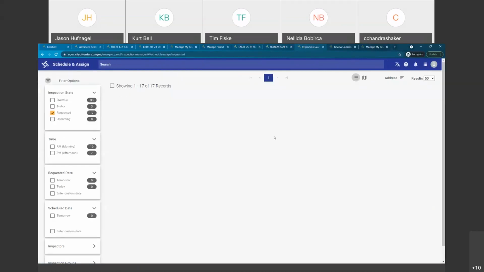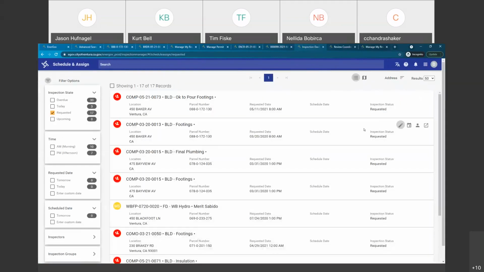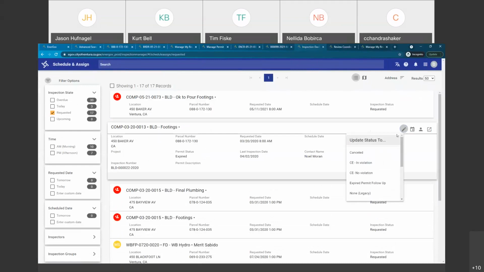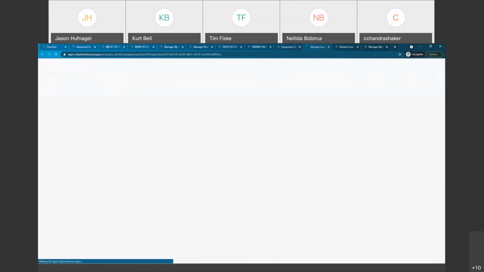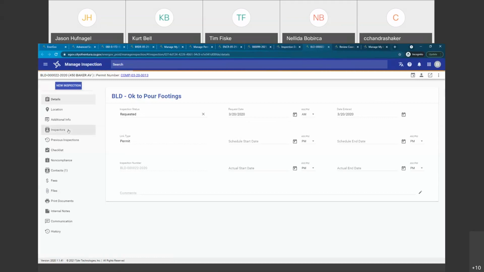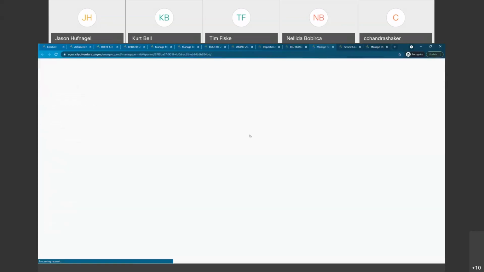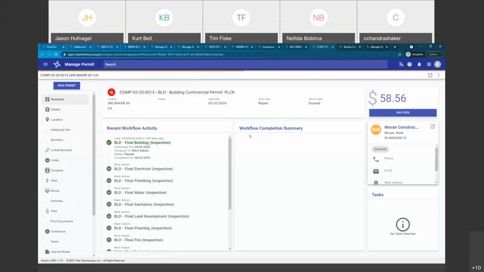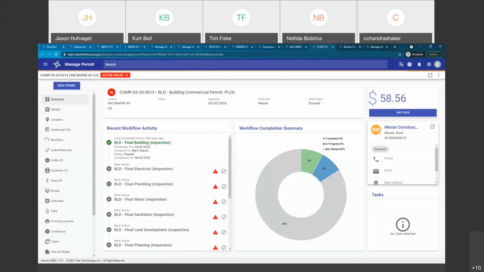So let's say someone requests an inspection right here, and I'm just going to open this up. Let me see if I can do exactly what you're trying to say. The only way you would be able to change, if what you're trying to say is they are asking for an exterior when they actually need to do an interior prior to that, you would have that ability.